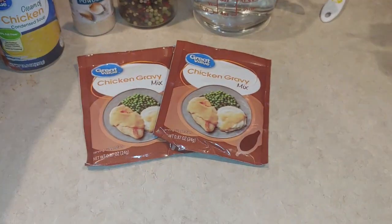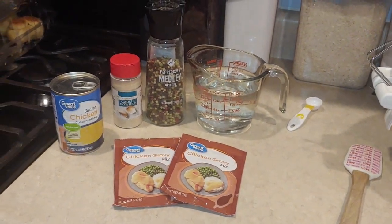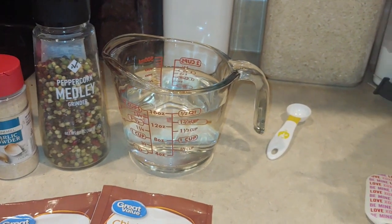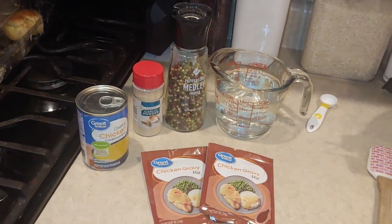The last thing I'm going to be making for dinner is a chicken and gravy that's in the crock pot. All you need is about 1 pound of chicken, a can of cream of chicken soup, about a teaspoon of garlic powder, pepper, 2 cups of water, and 2 packets of chicken and gravy mix. And this is so good. In the end, it doesn't look appetizing, but trust me, it is delicious.